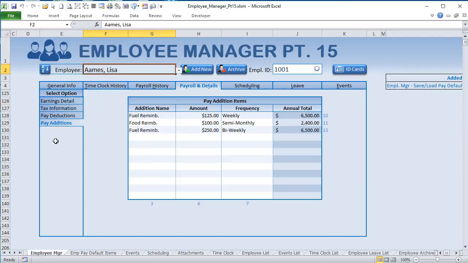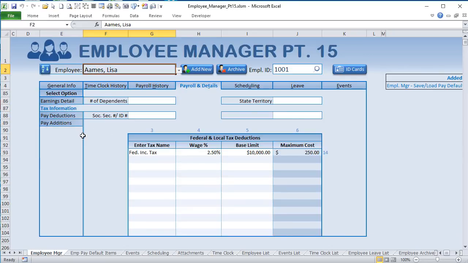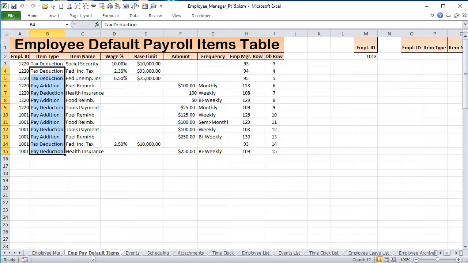So we've got three different tables, but they're very, very similar. So when we have such similar databases and tables, we can combine them into a single database as long as we separate them going in and we separate them going out. So we've done just that. All three of those are included here because we have separated them by item type. So I've created a column called item type, and that's going to help decide which table they get stored in when they're brought back into the employee manager.